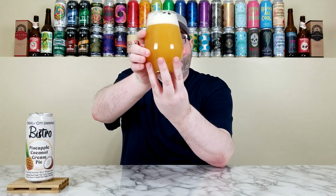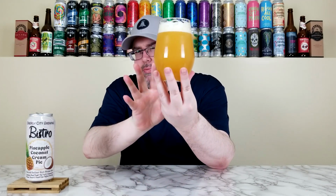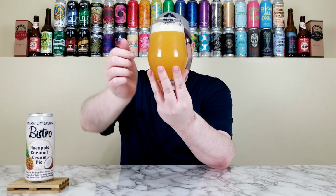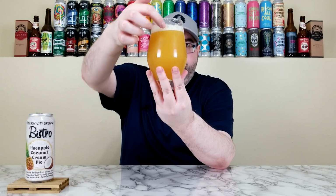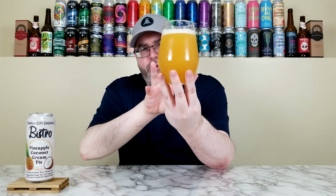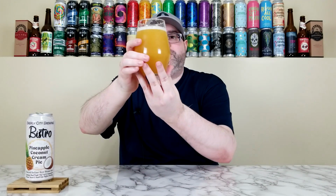Pina colada personified. So yeah, that has that really thick kind of burnt orange color, probably a little bit more dull on camera, but in person, this burnt orange color, very murky and turbid. It had about a 2 finger off-white soap sudsy looking head. You can see very fine particulate around here, the pectin or whatever you want to call it, the remains of the fruit puree in here. But yeah, kind of looks like what I expected.